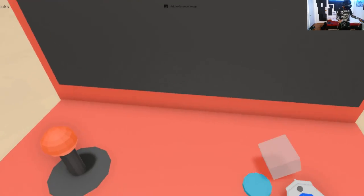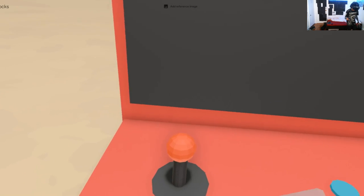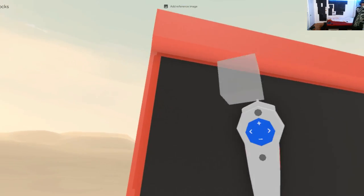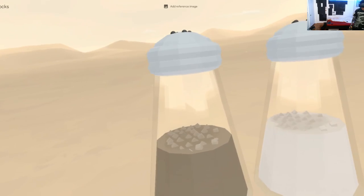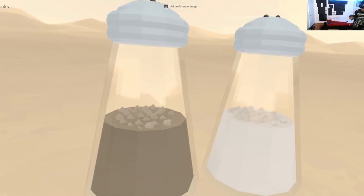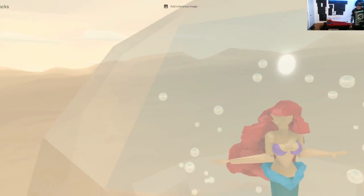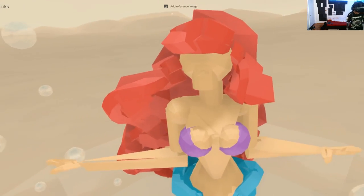Wow, this is pretty neat. Just using primitive shapes like a square, another shape, another circle, sphere, and just using different colors, you can create an object like this. That's another interesting thing. You can use transparent shapes. You can actually create a glass object if you wanted. Yeah, that's neat. So this bubble is transparent. You go inside and there we have the little mermaid.